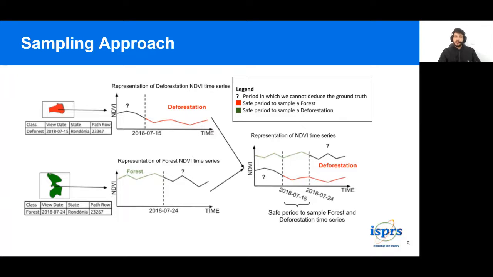The idea to define samples is to try to define samples where we can deduce the ground truth over the year. The view date represents the date of the image used to produce the PRODES mapping. To define a period for the time series that will be tested, we consider two ideas. In relation to deforestation areas, we consider that it will be possible to deduce the ground truth only after the view date, as shown in the slide. The other consideration is about forest samples. For forest areas, we consider that the ground truth can just be deduced before the view date.